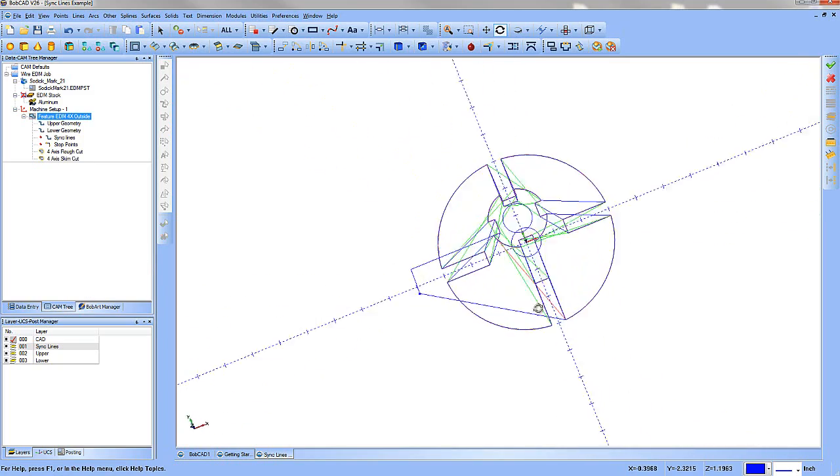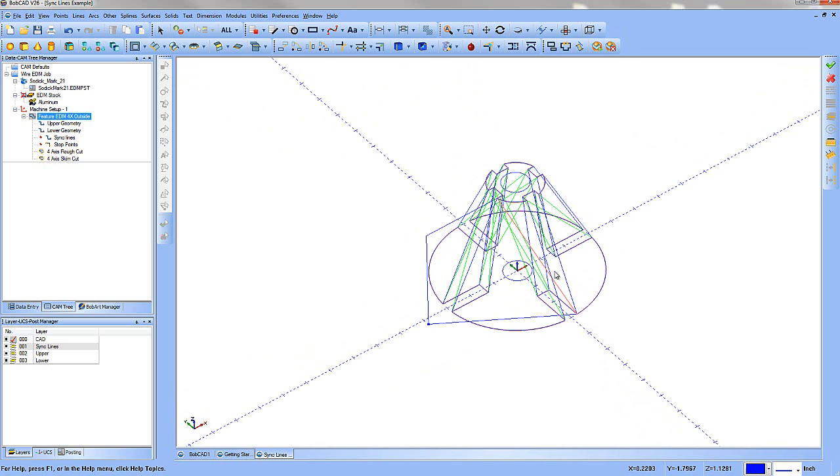If we were to try and run this in simulation, it'll run, it's just not going to look right in any way. Walls are going to be cut the wrong way. Here's our lead in point still. So it's all messed up. So you just got to be careful. You want to make sure that your lower start point goes all the way over here and matches your upper start point. So you hit OK. And then you just compute your toolpath again.